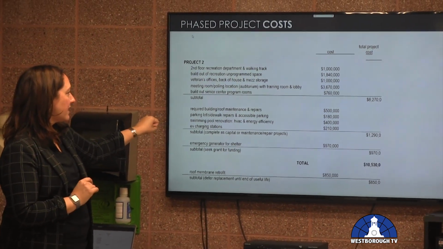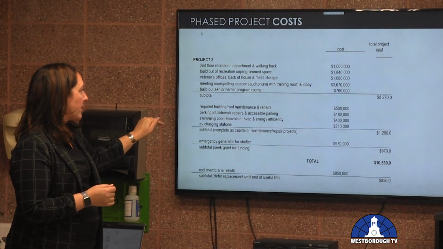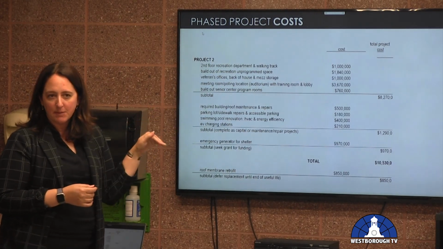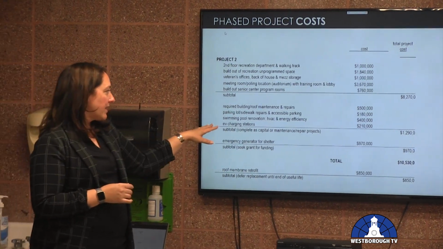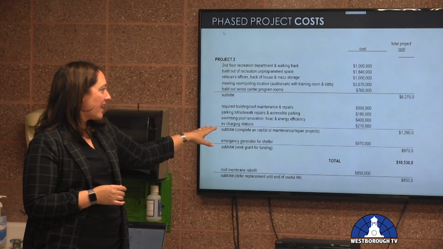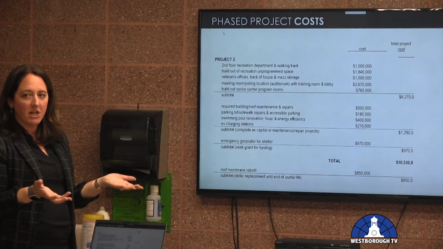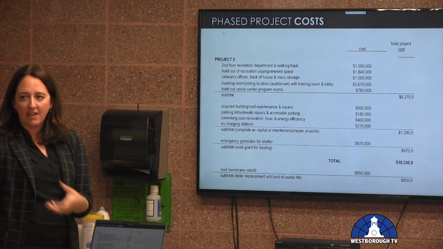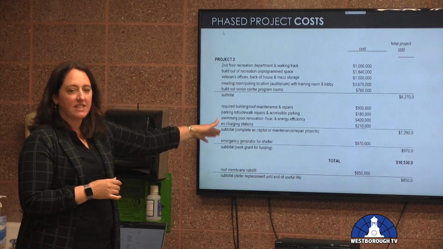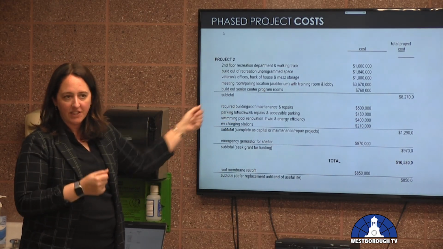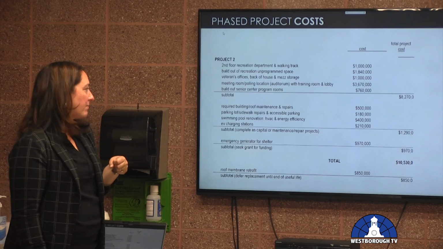The first one, in case you can't see it, is required building roof maintenance and repairs. These are repairs that we need to do at some point. The parking lot work that I mentioned might be able to be done working with our DPW and existing contractors. The swimming pool renovation, that $400,000, includes all of the overhead as part of a building project, but it could be a standalone project where we could get that pool ready to go maybe sooner. And the last piece on here is EV charging stations, which we can see if we can get grants for. That's just something we might want to have.